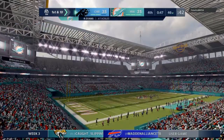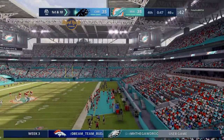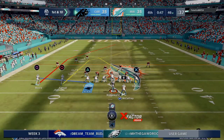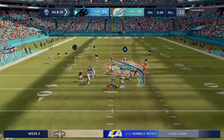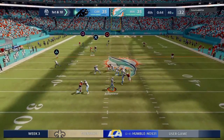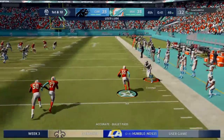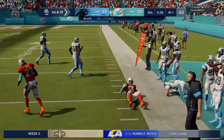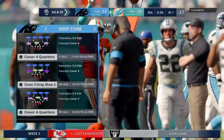Now the offense going to use the first of their timeouts as the clock's going to stop with 47 seconds to go in the 4th. The 4th down run successful. Now they look to pay it off on 1st down. On play action, it's Bridgewater, and this is going to be intercepted. Picked off by the linebacker, Miles Jack. And they will finally get him as he's all the way down near the 40-yard line.